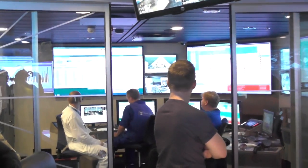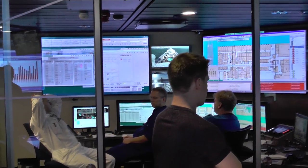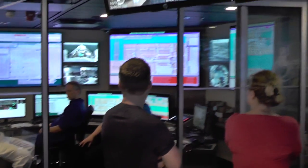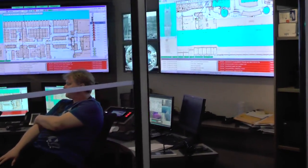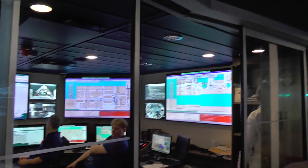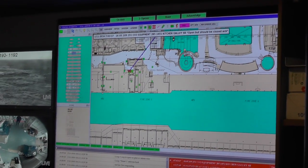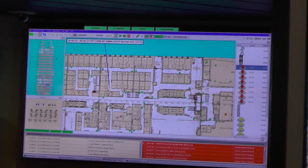Basically here is the incident pod. In here, with doors that you can close, which are sound insulated, you have the control of the incident. Right now we're doing a little drill, and we have constant different drills and scenarios that we drill the crew on. Whether there is damage, a blackout, a fire, or any other incident you can imagine, it is controlled, monitored and commanded from that pod. It's normally under the leadership of the staff captain.